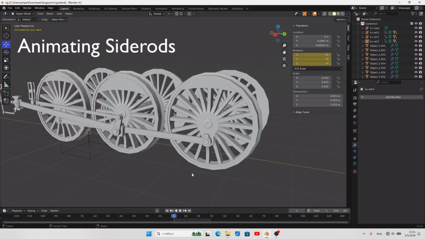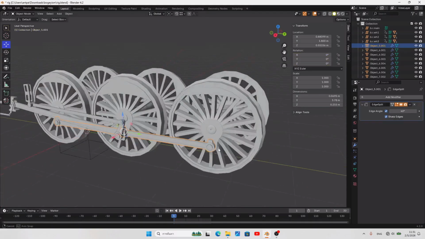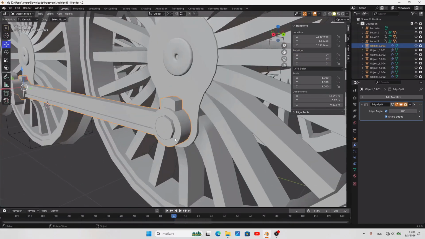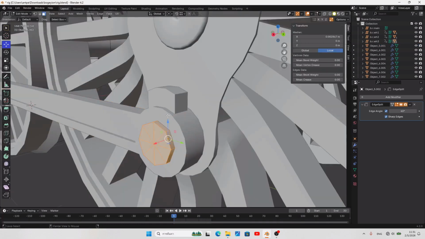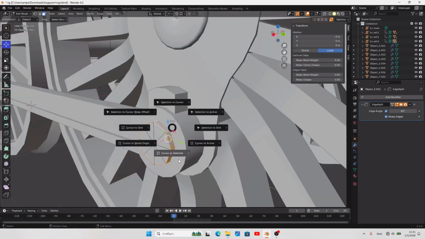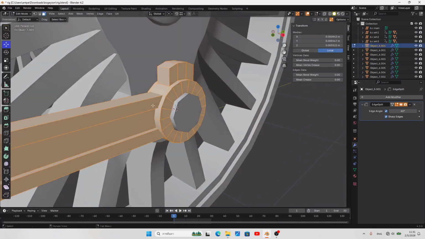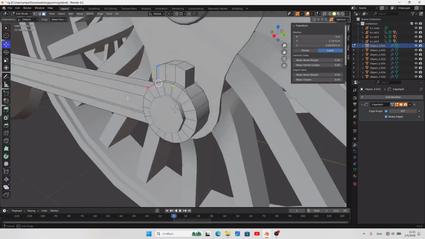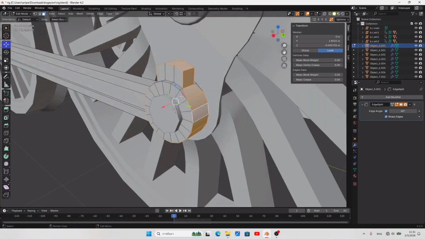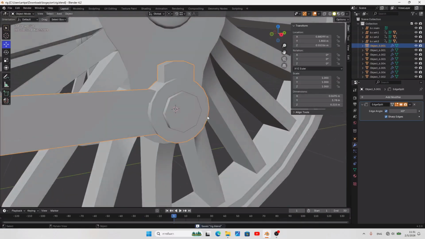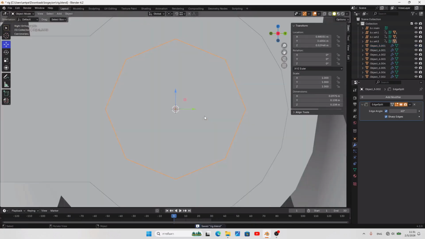Okay, so for this next step, we're going to animate the rods, firstly the side rods, like this. We're just going to select this crank pin right here, Shift S, cursor to selected. Now, if the crank pin is not aligned, you can also use the first rod right here, or maybe just select the front of this. But since this is already aligned, we're just going to do this.